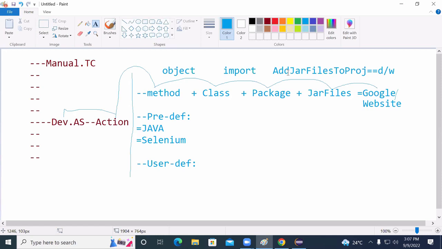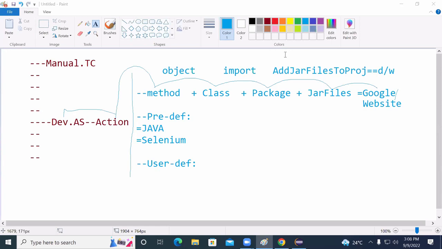To work with Selenium, what do we require? Jar files. Based on jar files, you can access packages; based on packages, classes; based on classes, methods; and you use the methods to perform any action.